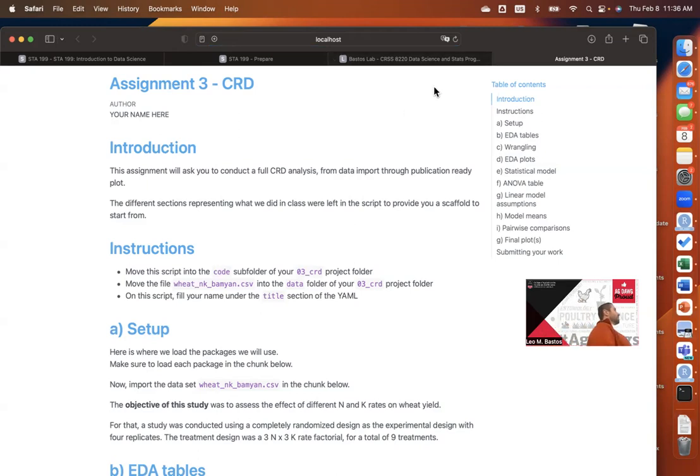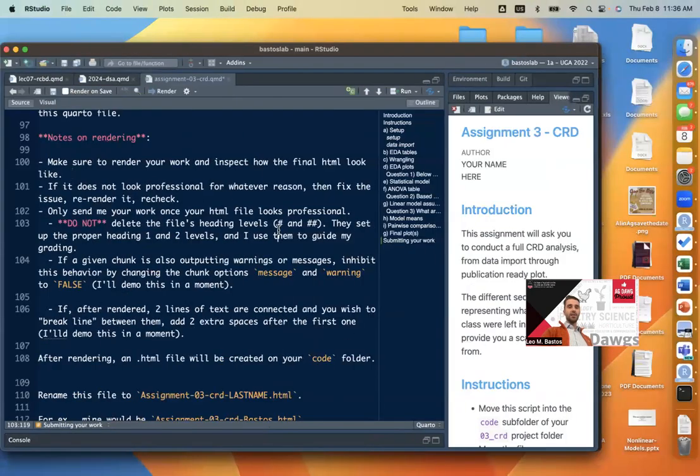What are some of the occasions on an HTML based on a Quarto render file that could be unprofessional that I've seen in the past? Some tips and tricks here. So if you have any chunks that you print, and I don't think this is the case, but just to let you know, in the other class we have a data set with like 6,000 rows. If you print that data set in your chunk on the Quarto, it just shows you the first 10. On the rendered HTML, it will show all 6,000.